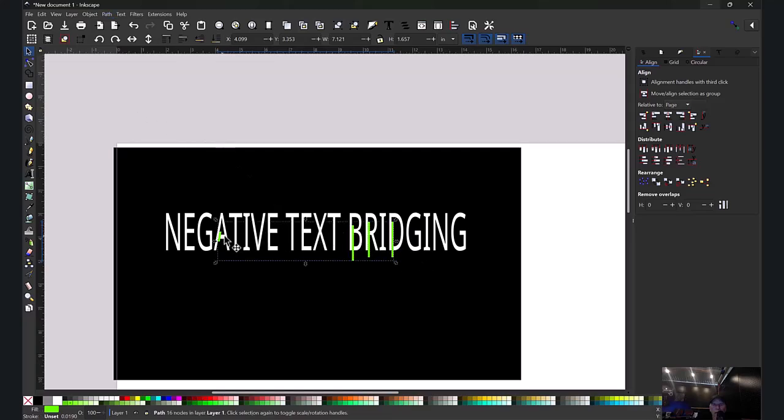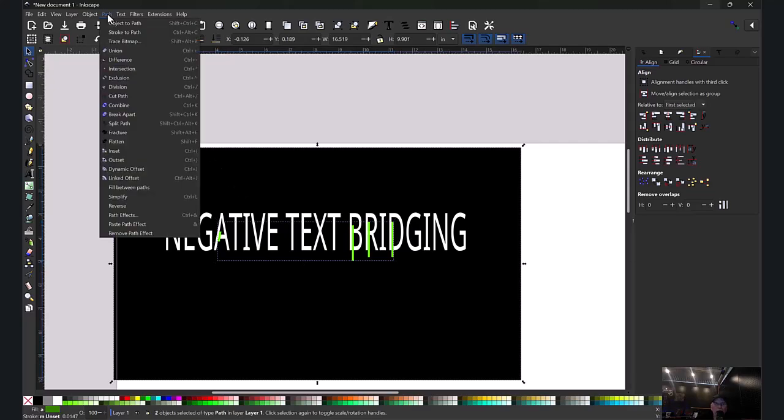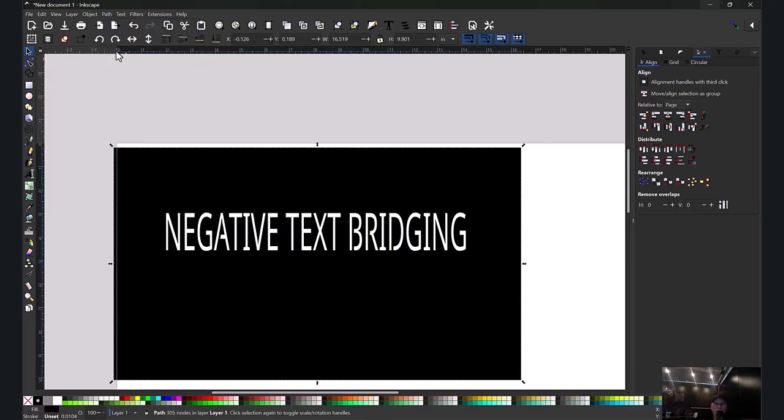Now that turned them all into one piece, like in the previous lesson, how that W was two pieces, but they were held together. That's what we just did here. And with all of our bridges selected, we're going to hold Shift, select the backing plate, come up here to Path, and go to Union. Now that just welded all of those in there.